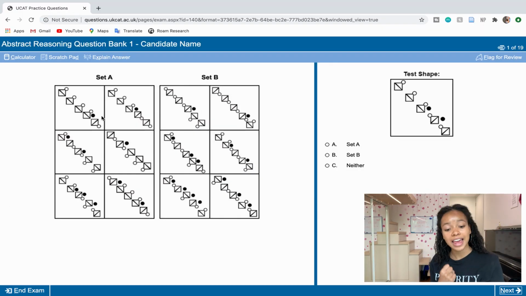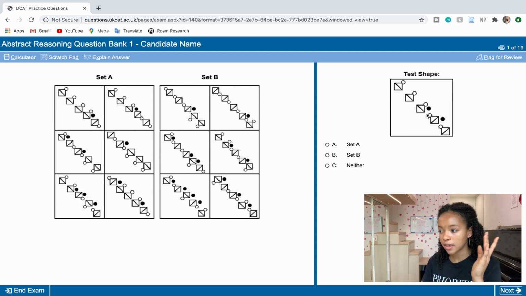So now that we actually have the pattern, we're going to be able to answer these questions, because now we have the pattern. So if we look at this shape here, we can see that there's 3 shapes in the same orientation, the black dot, and then it changes orientation. It moves to the left 90 degrees.